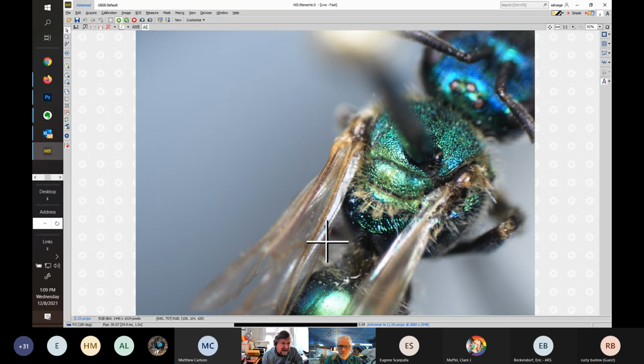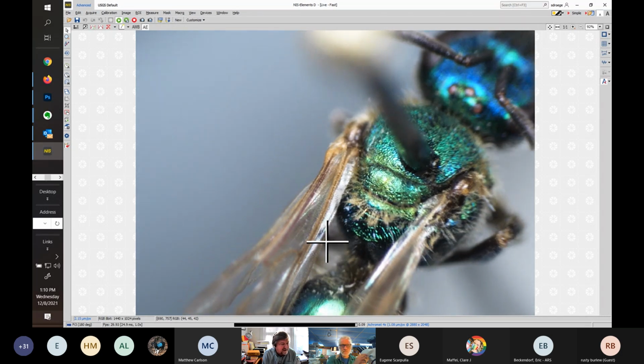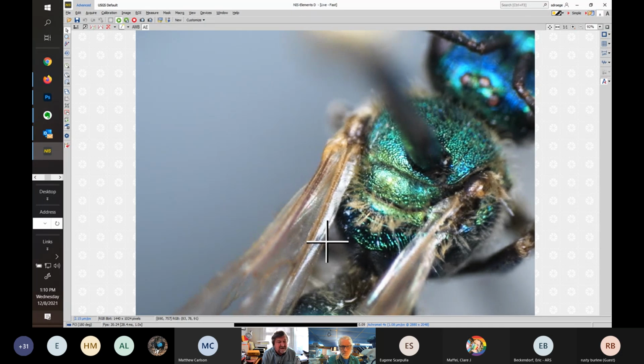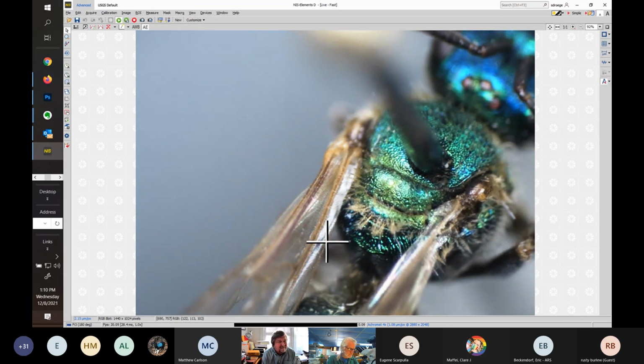Coelho's work was the last revision, and since then, Lord knows how many individuals of aurata have been collected in bowls. It seems to be almost the most numerous bee collected in bowls, which means everybody looks at a lot of them, and the variation is real. It's tremendous on the propodeum and on the scutum. The punctures can be very dense, slightly separated, or both. I think it's Corey Sheffield's work on barcoding, but the barcode data is also remarkably variable. So, as Sam alluded to early on, it seems quite likely that what we're calling aurata is really a complex of species.